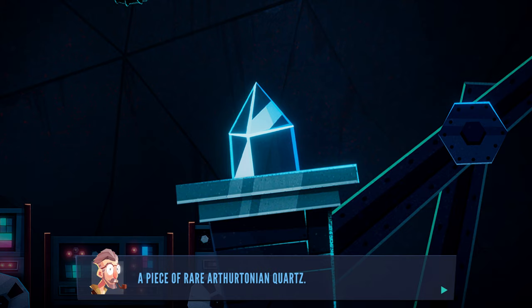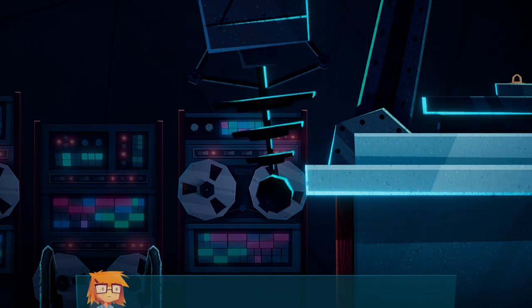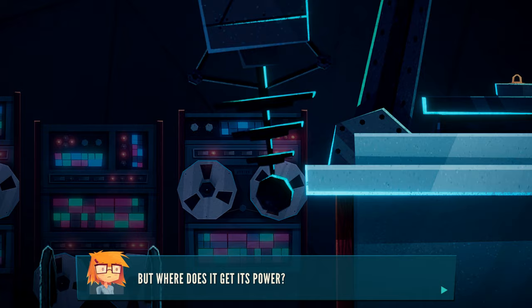A piece of rare Othonian quartz. Expertly carved and shaped with meticulous precision. Interesting. Feels like it's going to hammer something. Could be the antenna, or maybe a power coil. But where does it get its power? Yeah, I know it's not there. Come on. Obviously it's here. Okay, let's see here. There's one missing there, so we can't do much about that.